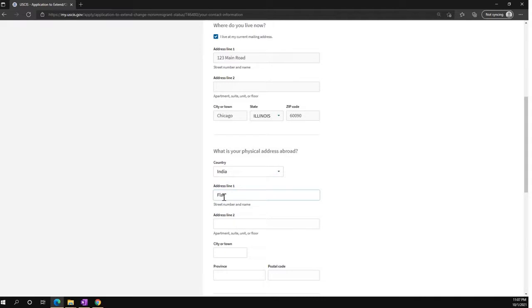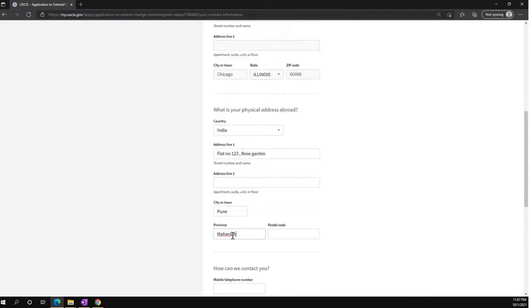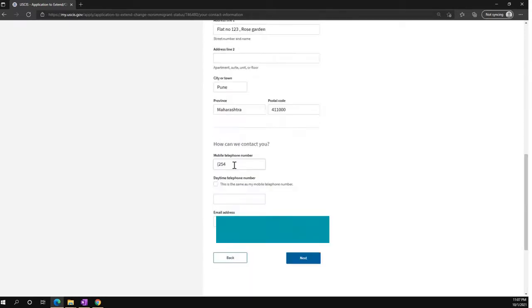And then they will ask you for the abroad address. So you have to put the zip code of the India address. Put your phone number, your email address, and then you can click on next.